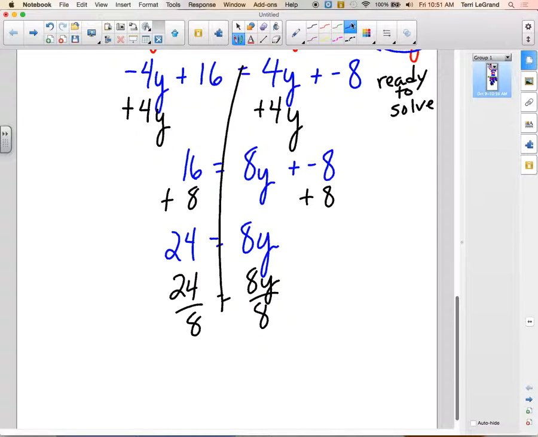What'd you get? 3. Y equals 3, yeah. Okay. Show of hands, how many of you here did the same first step I did? Look up at the top. I did plus 4y to both sides. Okay, got the same answer as I did, right? So Cody, you did it that way too? What'd you do first, Cody? I have a feeling you did something different. What was your first move when we started solving?